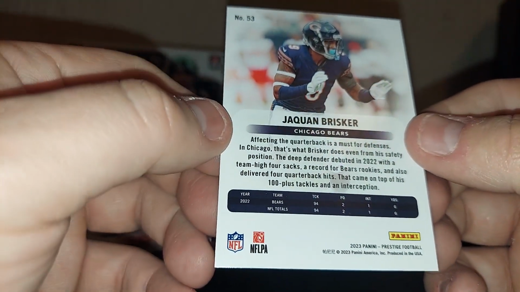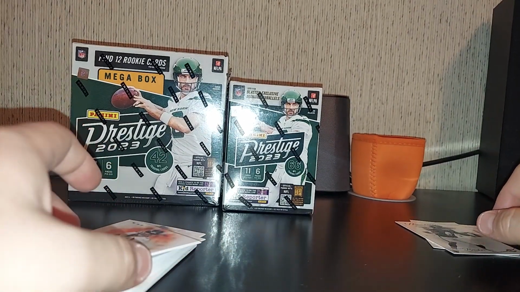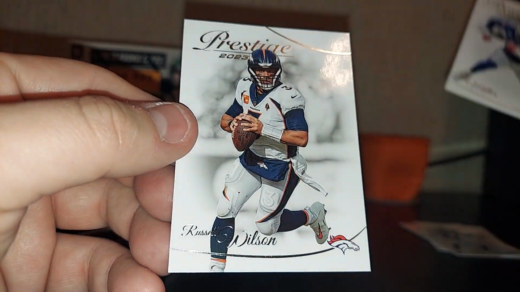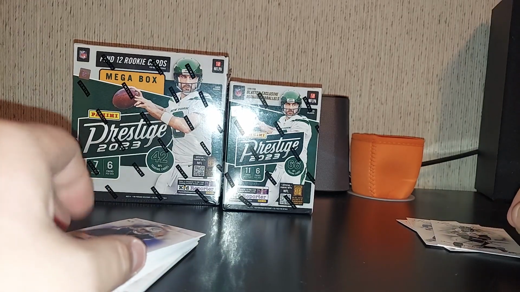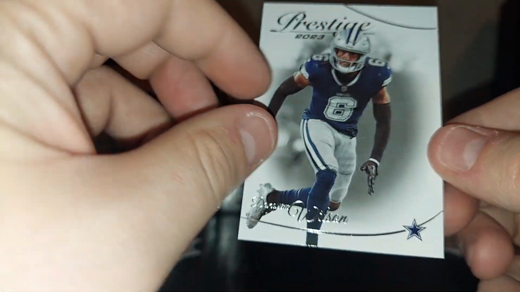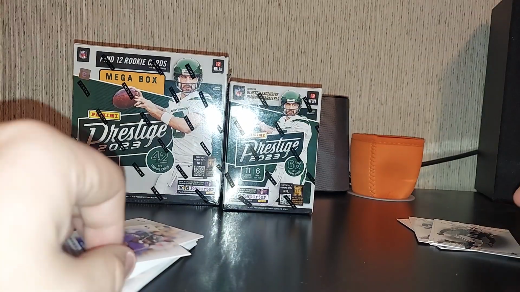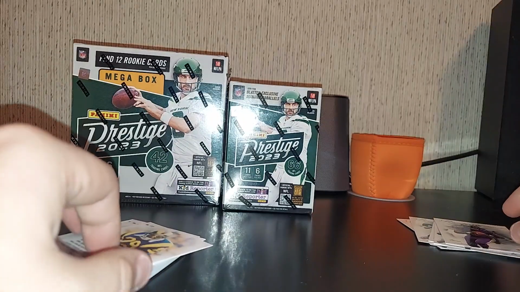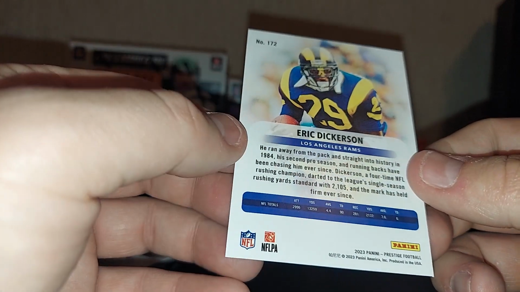Jaquan Baker, the Bears. We got Von Miller for the Bills. It's so weird still seeing him in a Bills jersey. Russell Wilson, he's cooking pretty well this year, I'd say. I don't know who this is. Who is this? This is Donovan Wilson of the Dallas Cowboys. I know who this is. And Lamar Jackson. Oh, Eric Dickerson. That's pretty cool. All right.